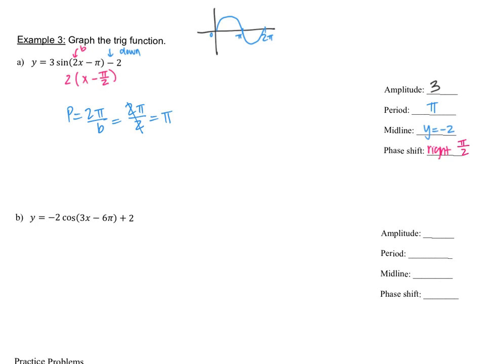So now that we have all 4 components, I'm going to start drawing the picture here. The first thing I always like to start with is actually the midline. So the midline is at -2, which is a little bit lower than usual. So when I draw this graph here, I might want to make more room for the bottom since I'm already in the negative region. So this is at -2. I'm going to draw a dashed line to represent the midline.